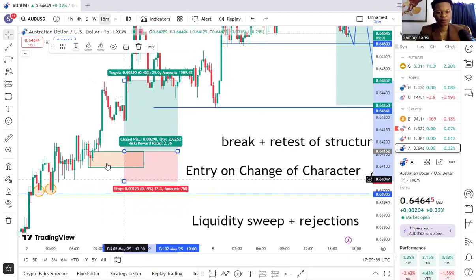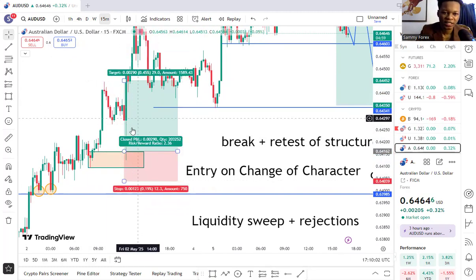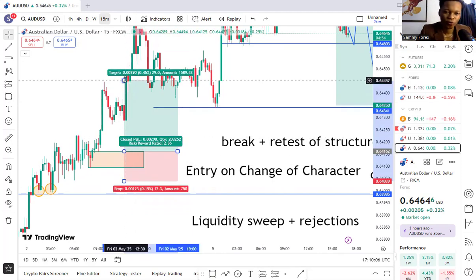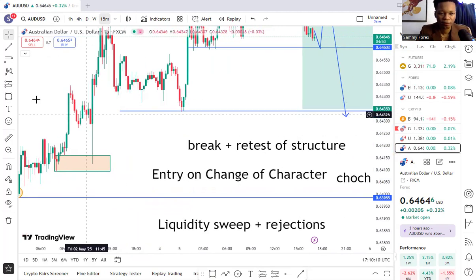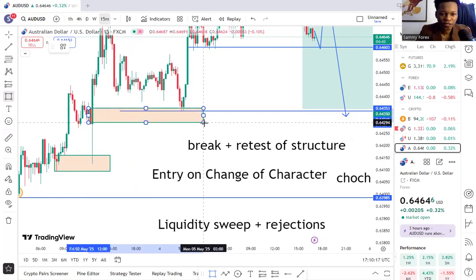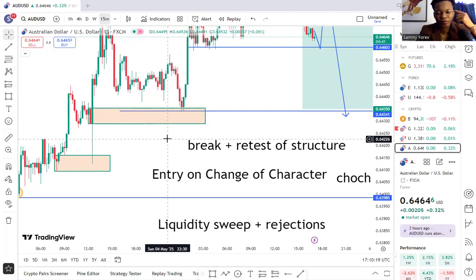Notice price will just come with speed. Boom, I think this is news. It came, boom, activated, boom, straight back to your TP. Those of us that are using limit orders, you notice price came back to this particular zone after this momentum push, and then price had to come back to this red candlestick here. So you just have to be trading with logic. Forex is all about trading with logic.